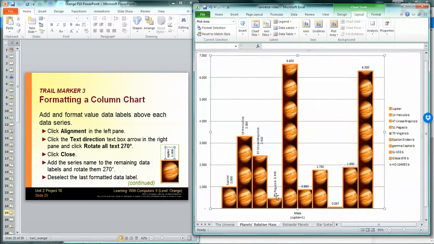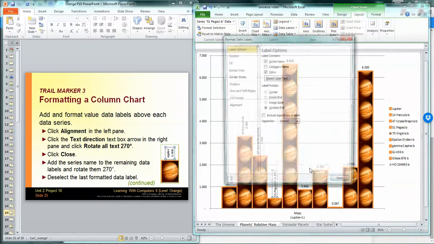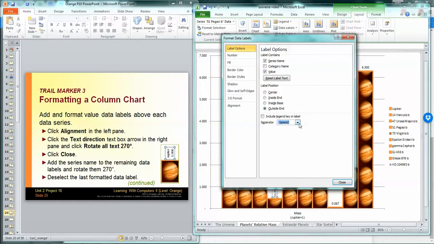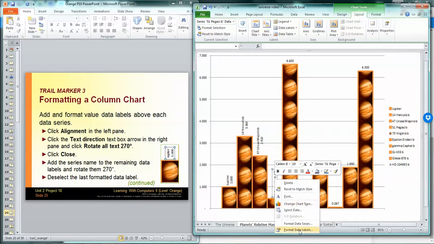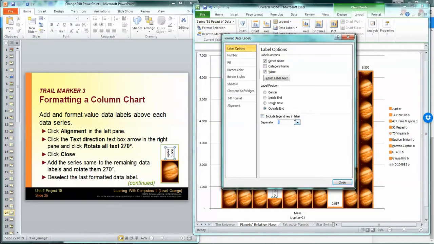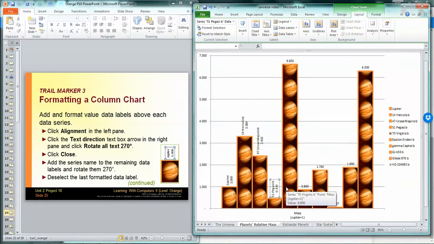You can see that, in this case we're doing the Pegasus, it puts Pegasus on the same line as the data. I can also do a comma instead of a space. Now you can see it put a comma in there. But we're going to do it on a new line, and you can see what that does. All right, I'm going to do that to the remaining ones.